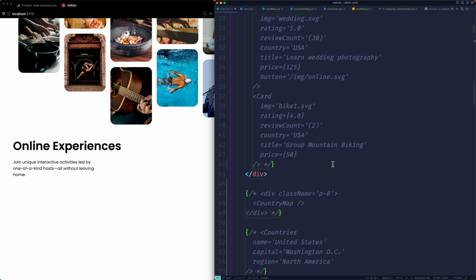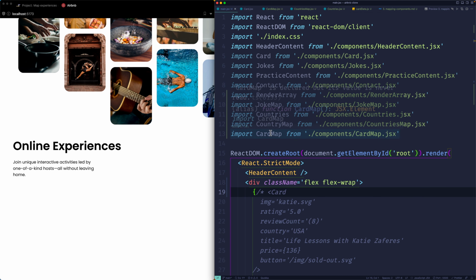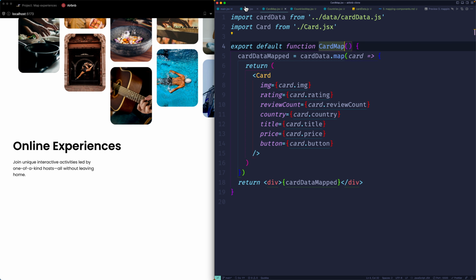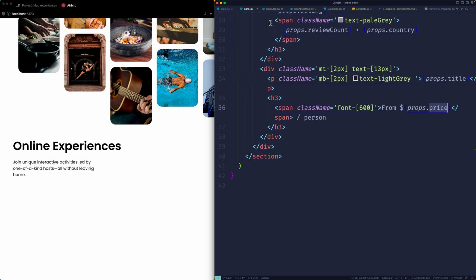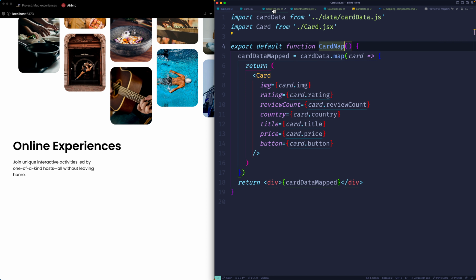Oh man. Okay. So we're grabbing our components, our card map.jsx, export default function. So we're exporting a default function. That's our card. And this is our card props. So we're using our card data and we're using our card.